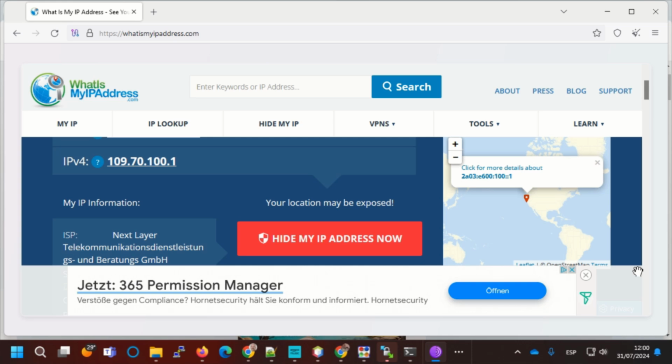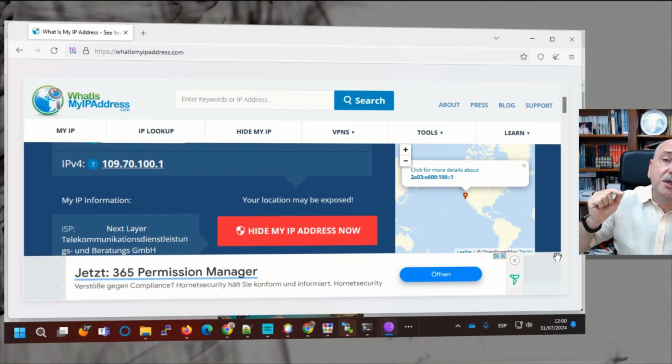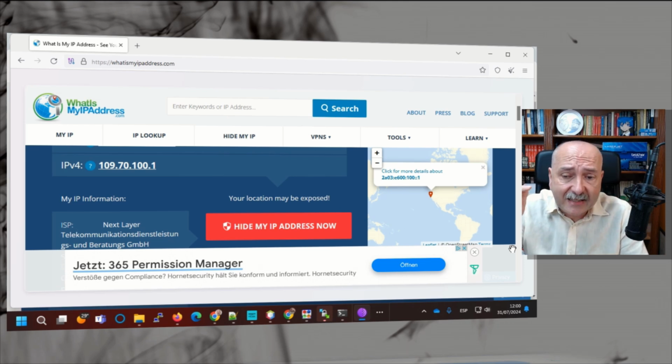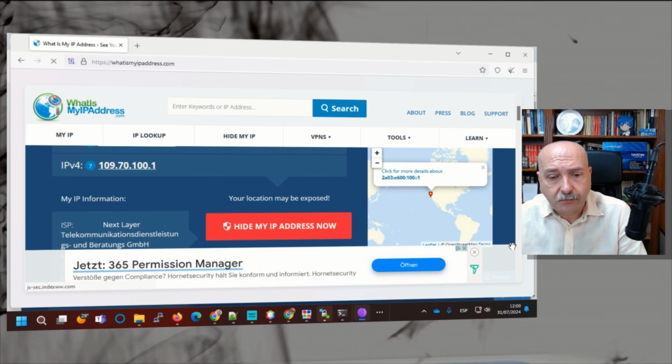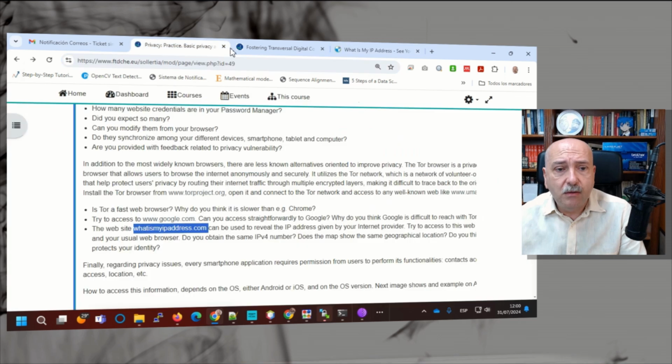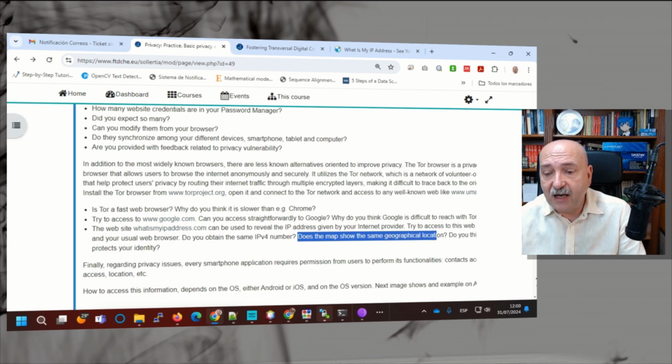So in this case, I'm accessing this website following a very long path in which it's very likely that the last step is in Mexico or in the United States. So this gives the answer. We don't obtain the same IP, and the map doesn't show the same geographical location. This way we can conclude that yes, Tor better protects our privacy.